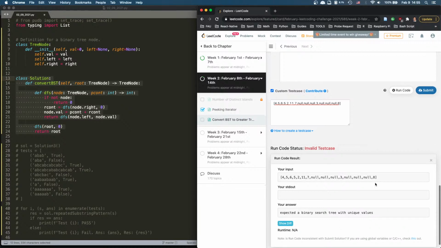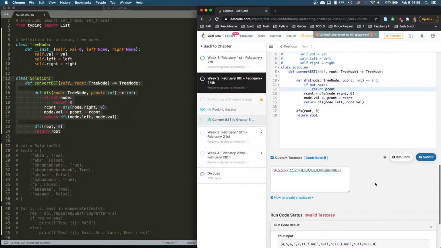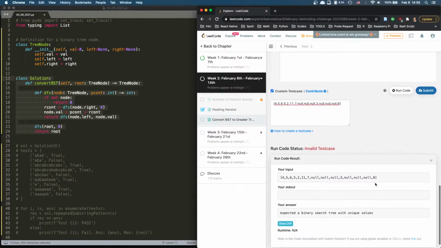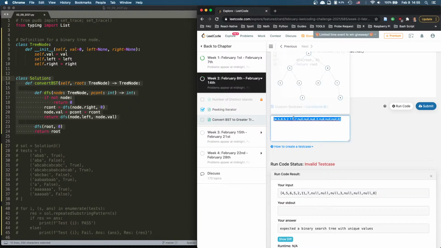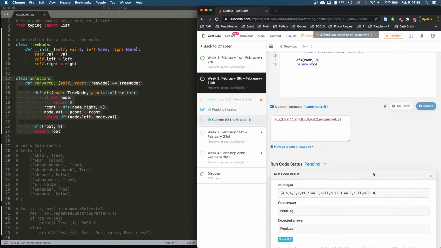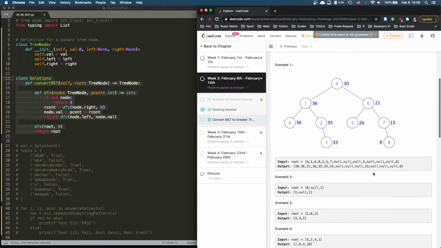Expected a binary search tree with unique values. Oh, I gave it a wrong one. That's not the test case. What am I doing?